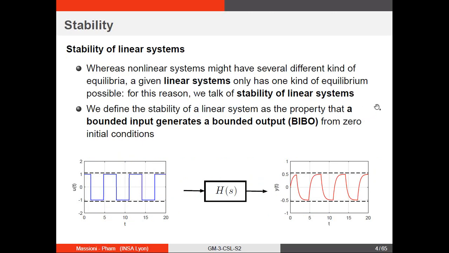For linear systems, we also talk of stability of the system itself, not only of its equilibrium. Why do we do this? It's a bit of a sloppy definition, but it's due to the fact that linear systems, unlike nonlinear systems or any generic mechanical system, have all the equilibria which are the same. So if a linear system has a stable equilibrium, then all the other possible equilibria of the system will also be stable. So in this case it makes sense to speak of stability as a property of the system and not of the specific equilibrium itself. That's why we talk of stability of linear systems. Remember, this does not make any sense when speaking of nonlinear systems in general, where instead you have to look at each specific equilibrium point.